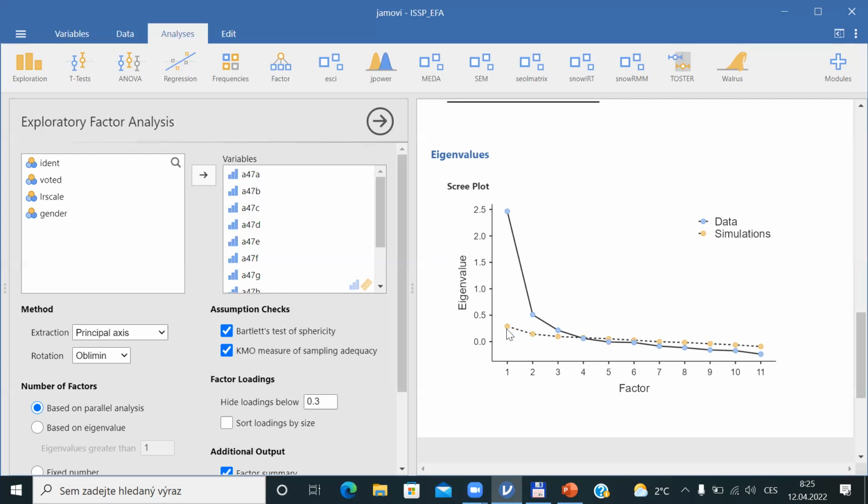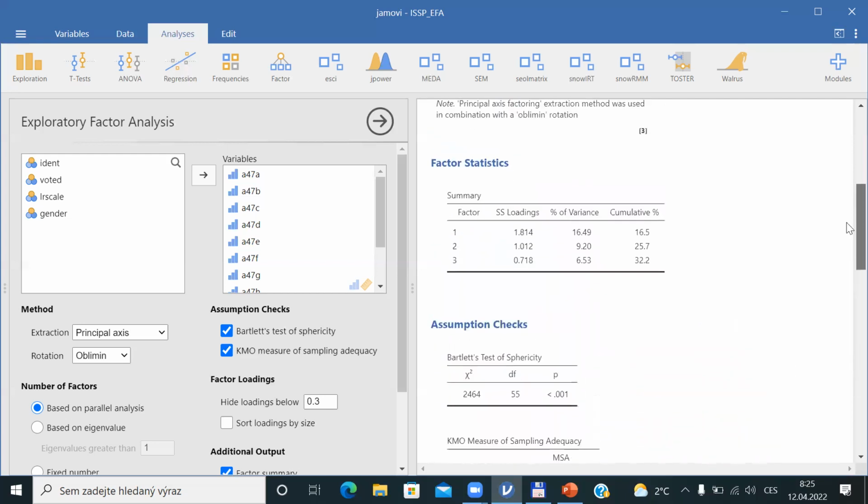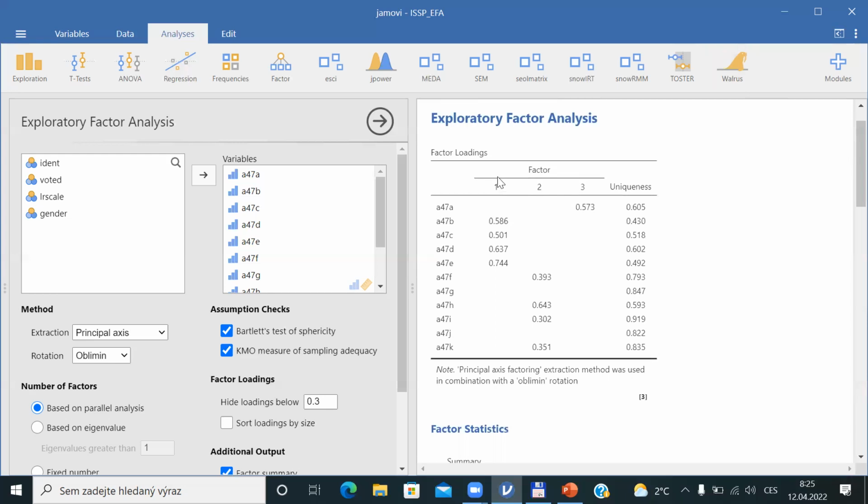These values are only slightly different from each other, so they decrease only slowly. The recommendation based on parallel analysis is to take as many factors as there are where the solid line is above this dashed line, meaning blue points are above these orange points. And we can see it very easily also in this table with factor loadings: 3 dimensions are recommended.